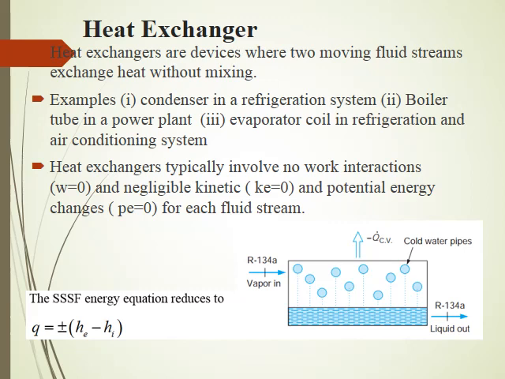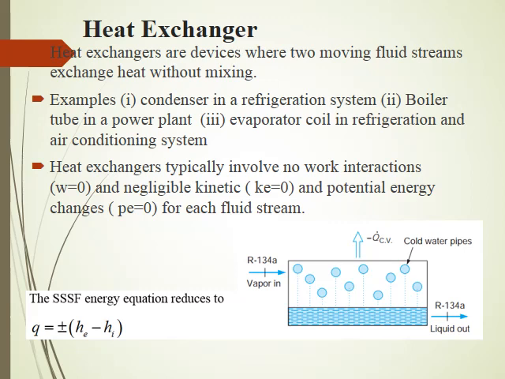An example is the boiler in a steam power plant, which is a heat exchanger, because fuel is burning and giving its heat to the working substance, H2O, liquid water in the boiler, and that liquid water gets converted into vapor, that becomes steam. So basically the boiler is nothing but a heat exchanger.